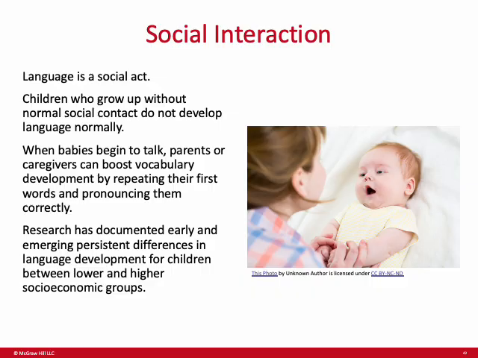Language is a social act. Children who grow up without normal social contact do not develop language normally. When babies begin to talk, parents or caregivers can boost vocabulary development by repeating their first words and pronouncing them correctly. Research has documented early and persistent differences in language development for children between lower and higher socioeconomic groups.